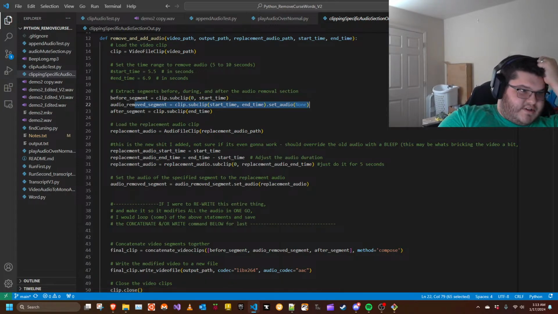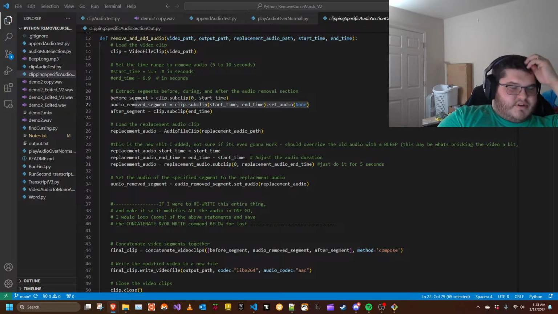But in my thing here, sound clip says load the audio file, subclips the bleep. Video audio dot subclip 0 to start time.